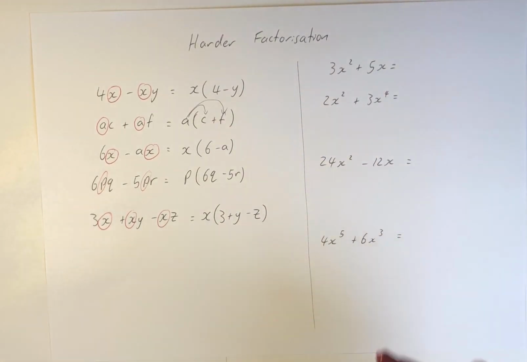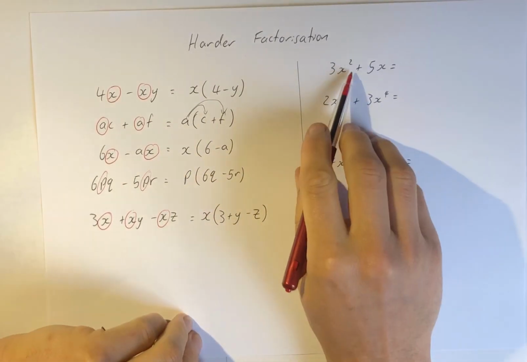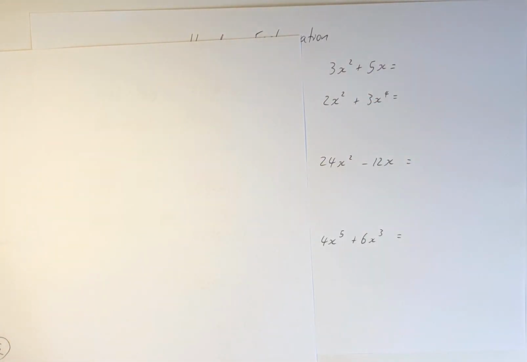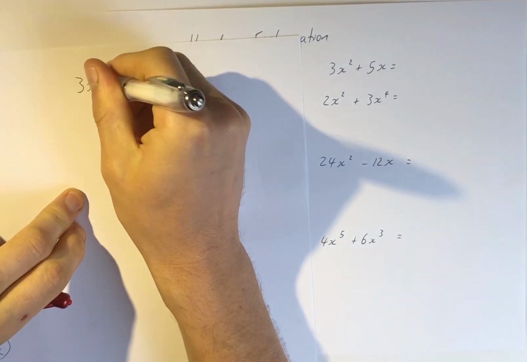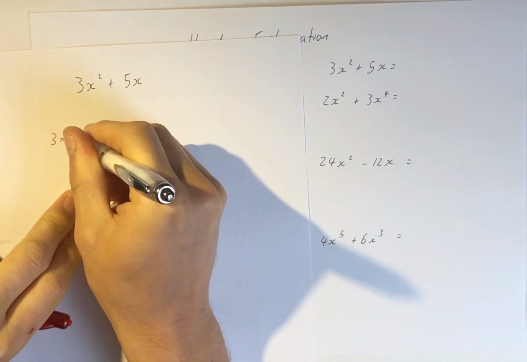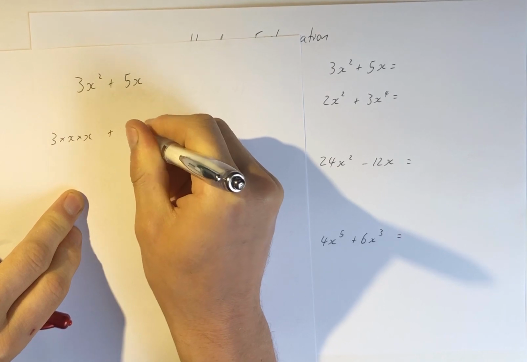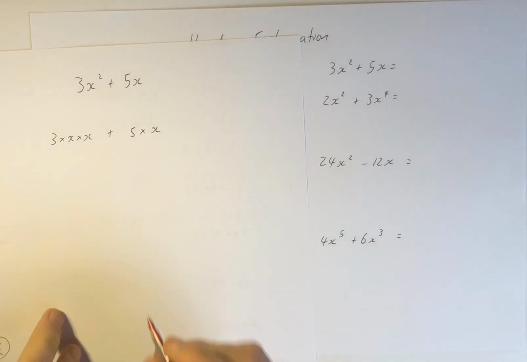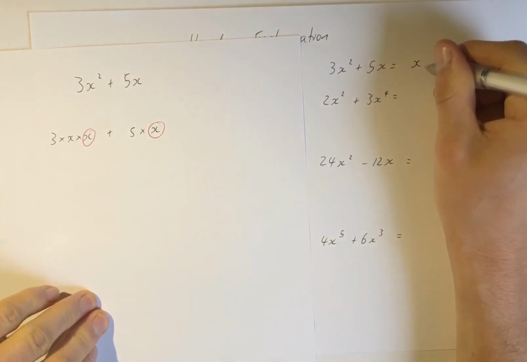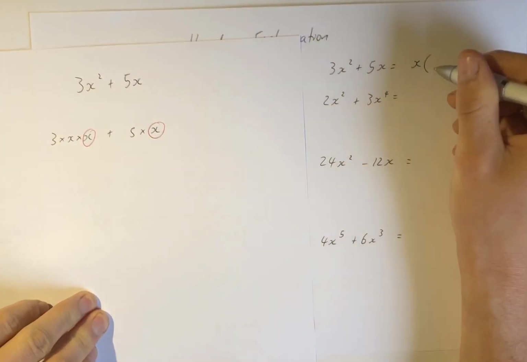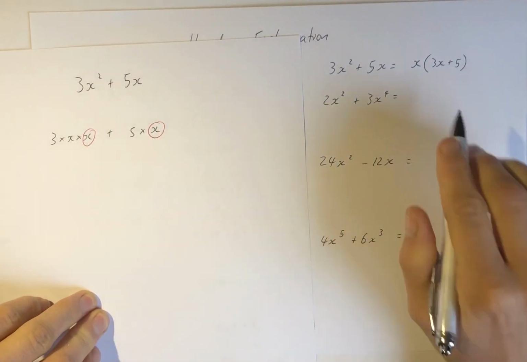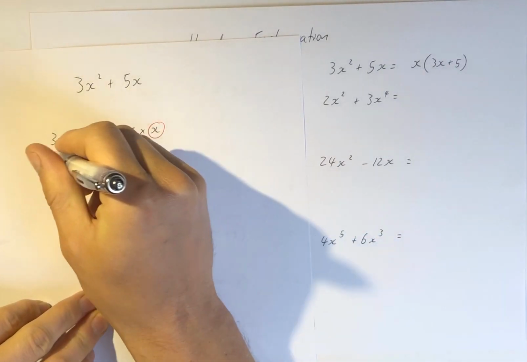Okay, what about these ones here? So we've got some squareds in here. So if I was looking at this one here, that's 3x squared plus 5x. Well, the factors of this are 3 times x plus 5 times x. Now the common factor of both of those terms is just an x. So if I pulled an x out, what's going to be left? Well, I've got a 3x and a 5. That's my factorization there.